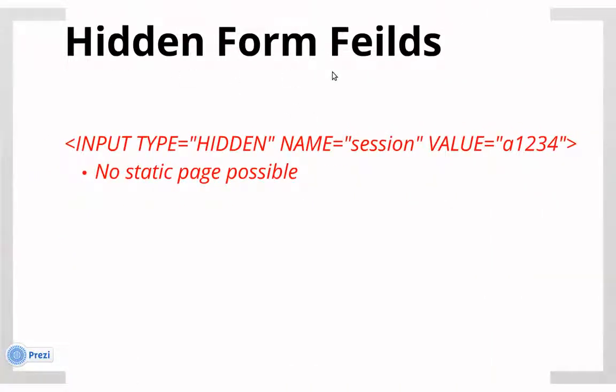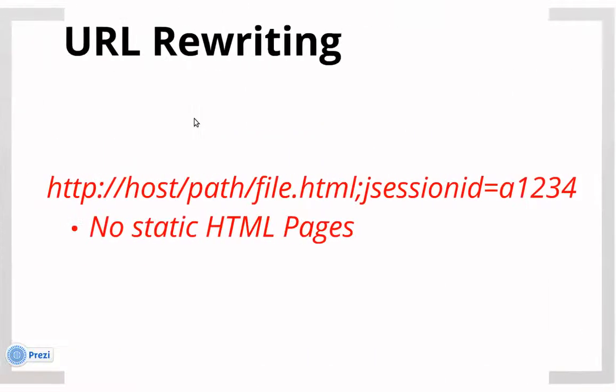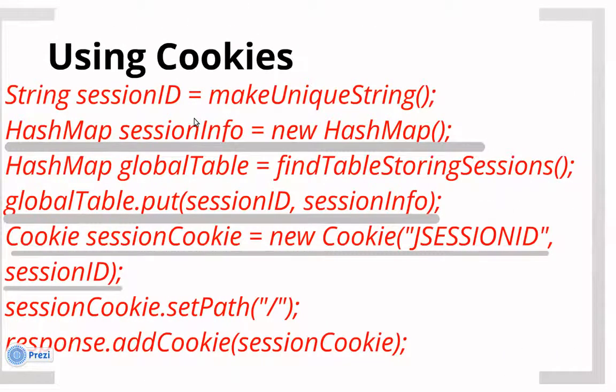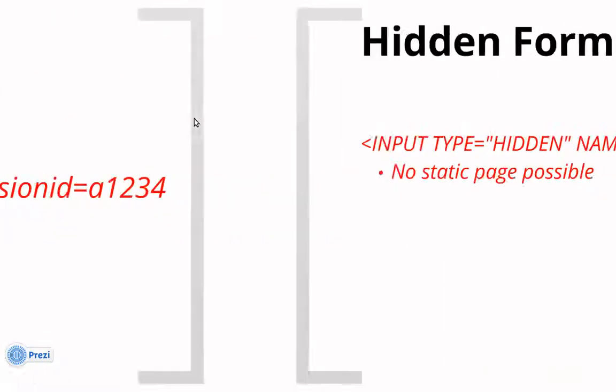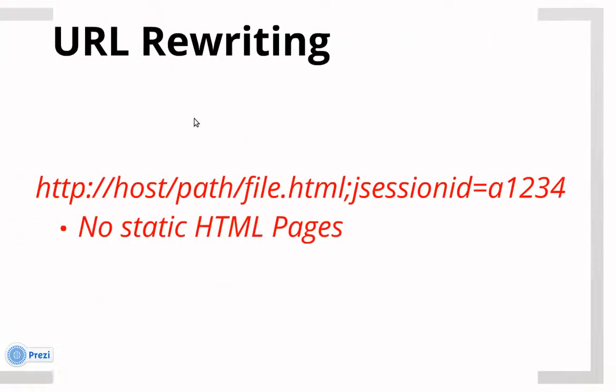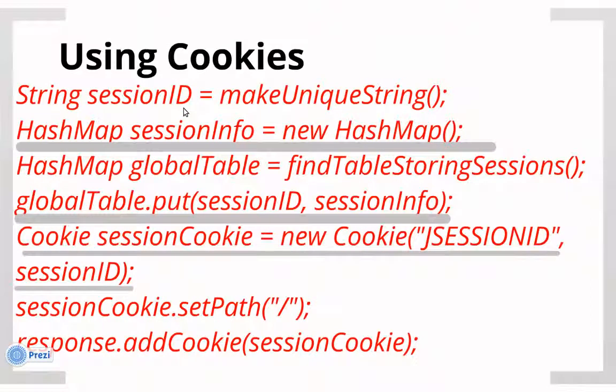We can use a hidden form field, something like input type equal to hidden, name equal to session, and value equal to session ID. In this case also, because I have to append this dynamically into the HTML code, I cannot have a static HTML page. I need to have a servlet or a JSP page. So for maintaining sessions, I use these three techniques: cookies, URL rewriting, and hidden form fields. As far as our servlets are concerned, by default they use the cookie method to maintain the session data.